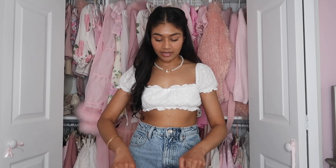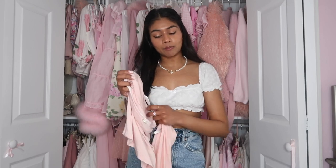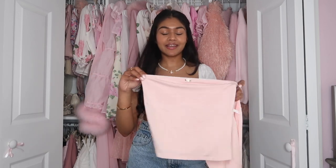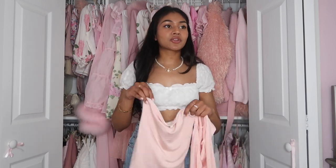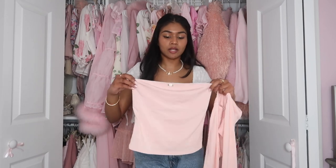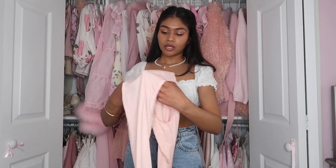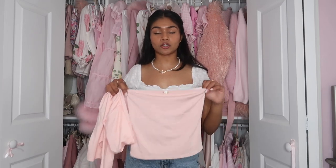The last clothing item I have is this little set from Rat Boy. It is this tube top — every influencer I follow on Instagram owns this set. Just the different ways each person styles it made me want it, because it looks so good on everyone. It's the perfect little spring top — you could dress it up or down. It's really nice material, extremely flattering on. And it came with this little shrug, which is so cute — major Pilates princess vibes. A maxi skirt would look so adorable with this.